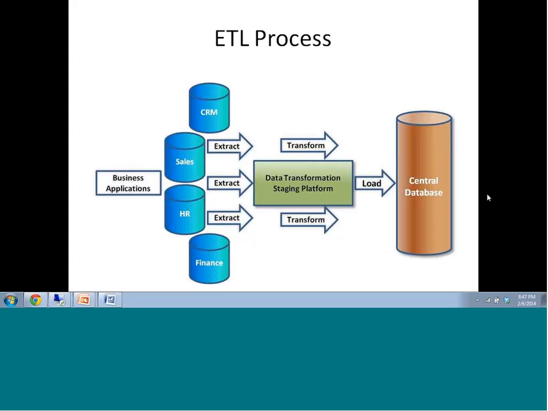From these OLTP databases, you can transform the data in a manner that targets the reporting requirement, and then load it into one central database or warehousing solution. There are a lot of warehousing solutions available: SAP has SAP BW, Informatica has its own warehousing solution, and Oracle has Oracle Financials and other warehousing solutions.